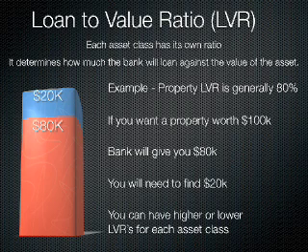So each asset can be higher or lower. In property, around 80% is what most banks are happy to do without proof of income or without too many checks. But if you go into different types of property, it varies. If you go into commercial property, it's probably around 60 to 70% LVR because they classify that as a higher risk. If you go to a country property on a massive amount of acres, again the bank says there's a higher risk there because if we did need to sell it, there's probably fewer buyers that would want to buy it, so they would lower the LVR.